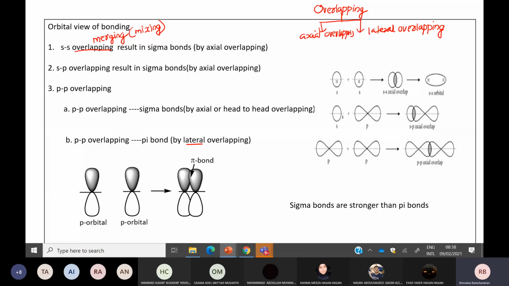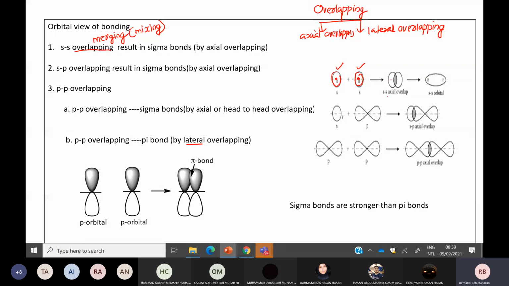That's the meaning. Look, we have two s orbitals, one here, another one here. So we merge them. Remember one thing, when you mix them completely, they will not merge. You cannot mix this completely with this one. Why? Because after a certain distance, you cannot bring them closer, because this one has a nucleus and this also has a nucleus. This nucleus will repel that nucleus, that is tanafir. So you cannot bring them very close. You can bring them to a particular distance. That distance is the bond length that you will study later on.